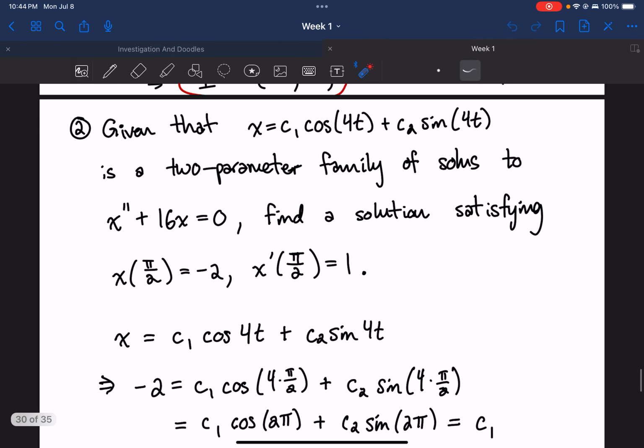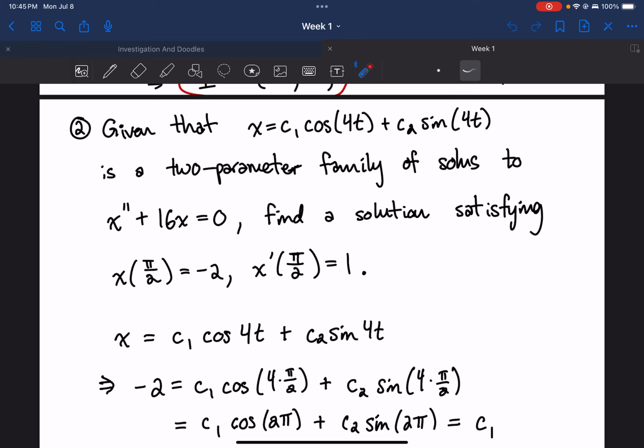Okay, here's another problem. In this case, something I should mention is that it's totally possible that x is the dependent variable, right? In this case, we're thinking about x as a function of t being a solution to some differential equation. This actually comes up a lot in physics, right? When you have something moving through time and x is the position variable usually.